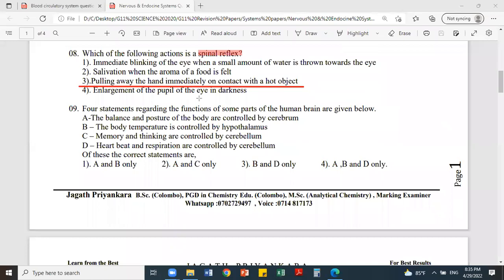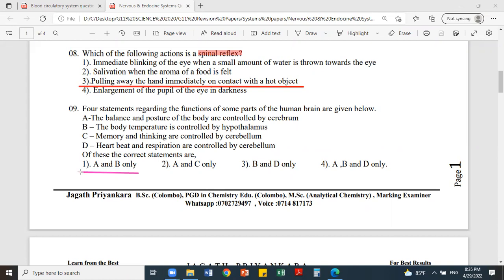Okay, question number 9. Any volunteers? 9th MCQ. That's a good question. I'll ask the answer from Dasula, Rosha, Manik, Kavini. First answer. A and B. Okay, let's see. What about the others? Devish? First answer. Yeah, very good. All of you are correct. Answer is first one, A and B only.